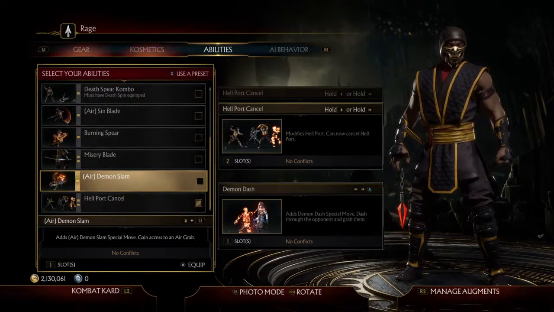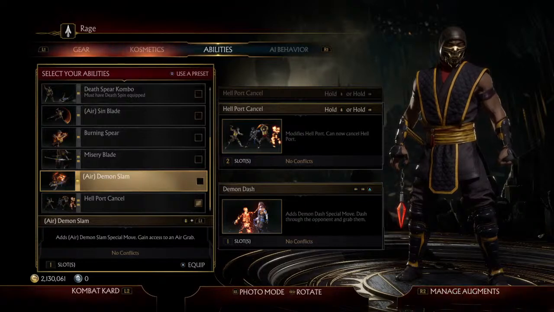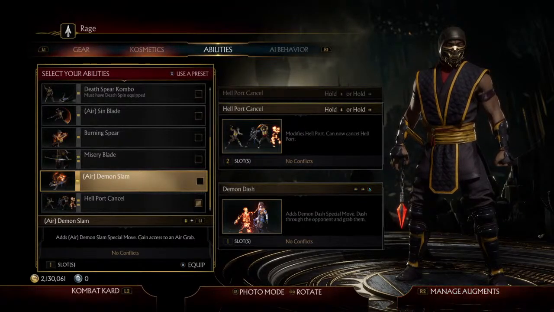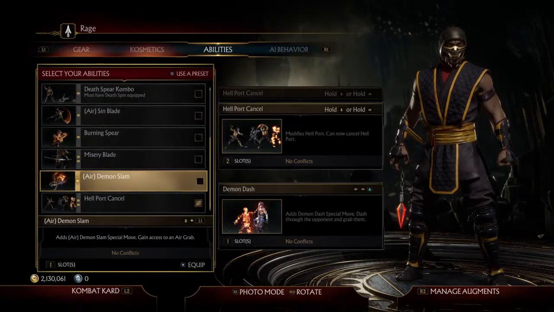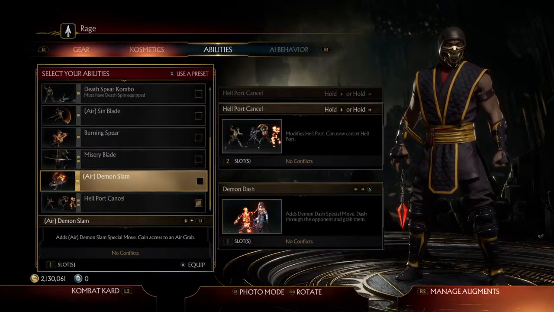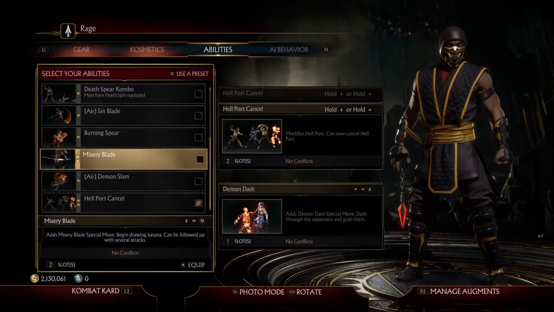Air Demon Slam is something that other people use. I don't really use it often, but if you're not going to play the Demon Dash, it would be the second one that I recommend. You can anti-air people with this. You can also do a kick into it and cancel the kick into that and end it with that for damage. This is also another ender for some combos for Scorpion, depending on the combo. If you're doing a jump kick after you do teleport, you can use that.